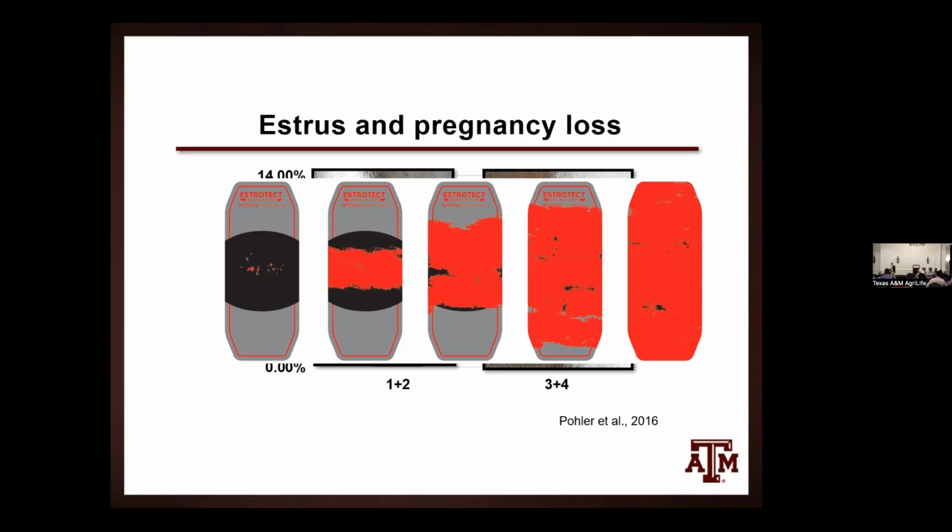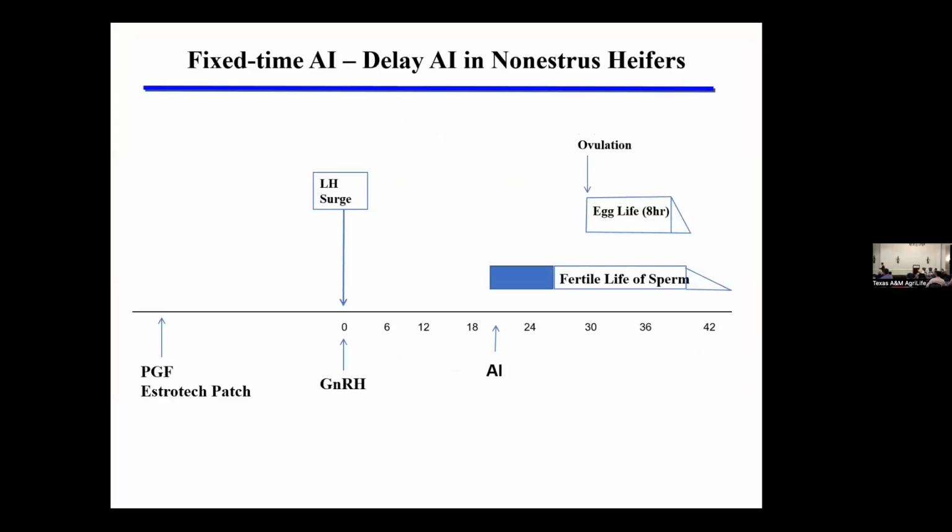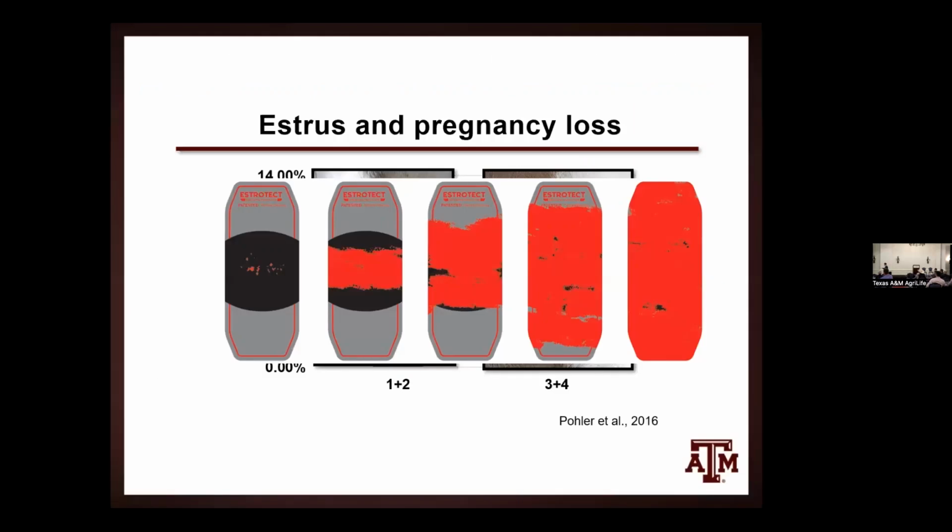And so if you look at the data behind it, you can start to see situations where you can utilize this in a management system, right? So let's say you have cows that come in and they all have patch scores of 1. Okay, this black dot's now removed. Well, if I've got $75 sexed semen sitting in the tank, or I've got $20 conventional semen, the strategy would be to not put a $75 straw of sexed semen into this cow or into this heifer. But in the percentage of the population that showed estrus, maybe we can utilize a more expensive straw of semen and utilize time AI, but minimize your risk behind the cow that day, to make a management decision that's going to be the most efficient at getting that cow pregnant.